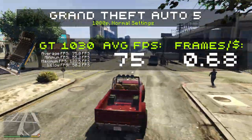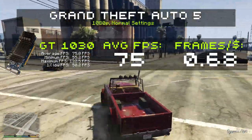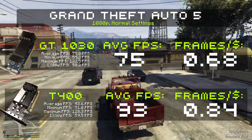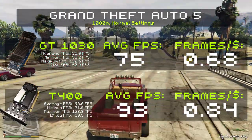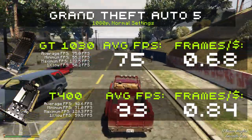In terms of value, the GT 1030 gets 0.68 frames per dollar, which sounds great on paper, but the T400 still comes out on top. 93 FPS. Not quite as much of a difference as the other games, which is understandable. When you're dealing with higher FPS, it puts more stress on the CPU, so the GPU doesn't have to work as hard. If we ran at higher settings, I think the difference would be more extreme.